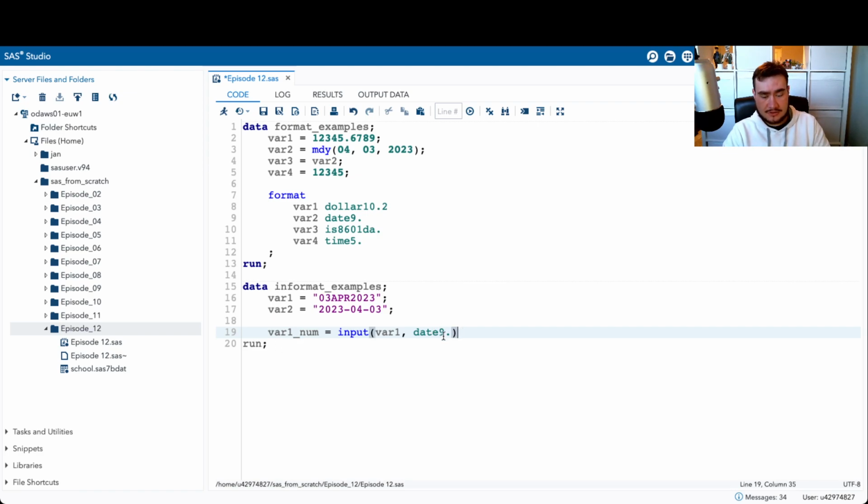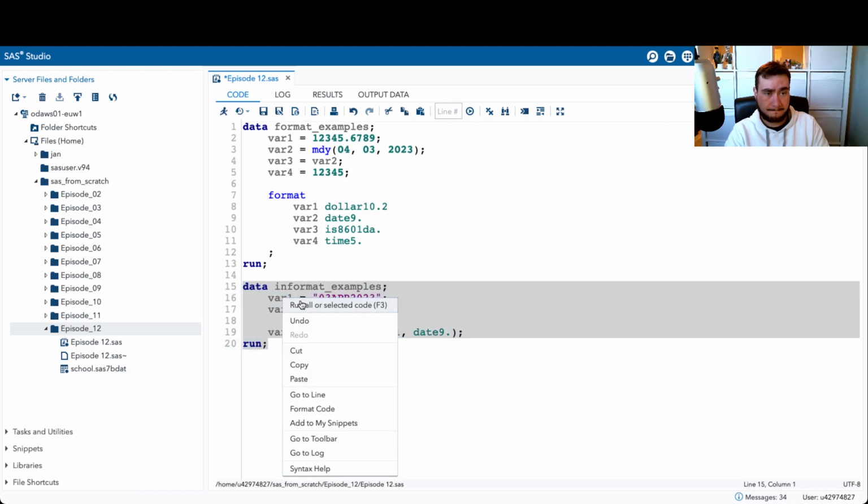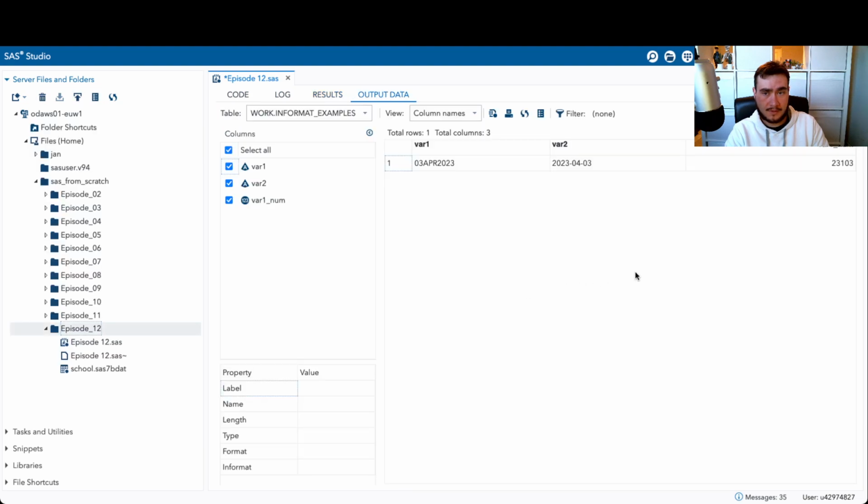Then what this gives me is the numeric equivalent of this character value given this format. So I'm telling SAS that you're getting something in date9 format. So if this is date9, what would the numeric equivalent be of that?